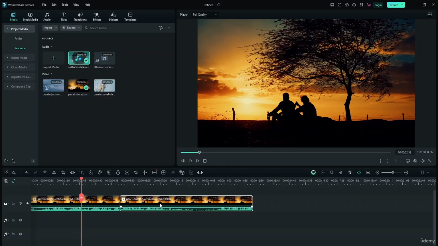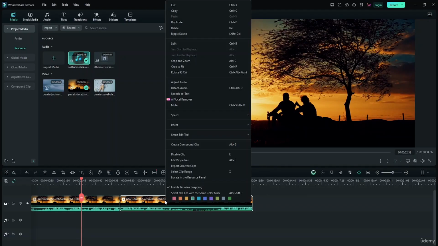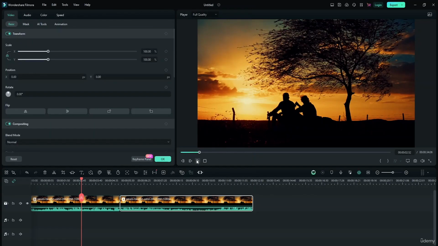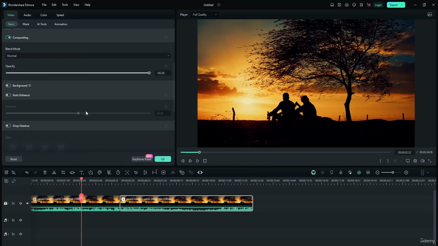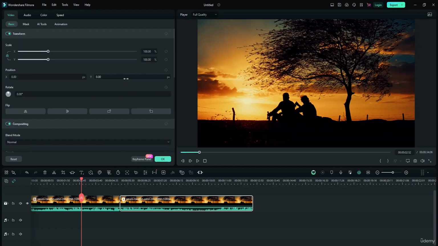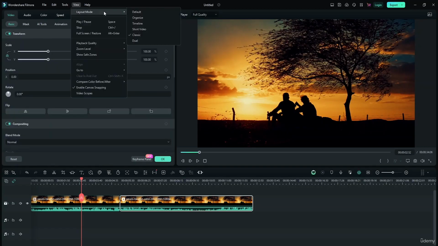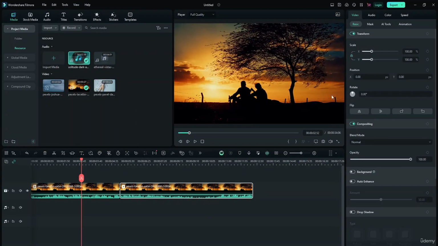Now, what you can do is right click on it. You can see it over here. And then you have this option called compound clip. It's also up to you how you want to do that. First off, get the property. Click on that and you'll be able to see the property of how you want to use it, right? You will also be able to see it on the right side if you want to go off the view. Now go off the layout mode. Let's say I want to use the default. There we go. We have the default mode.